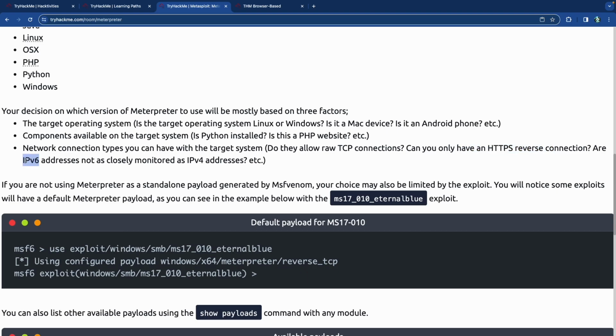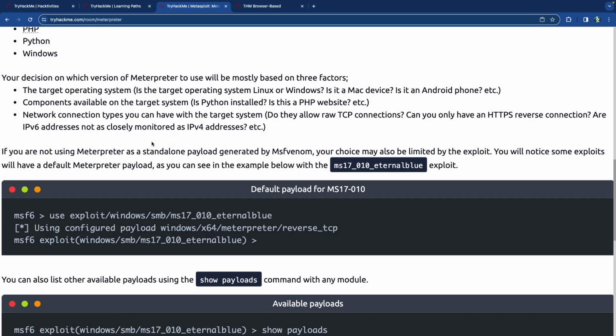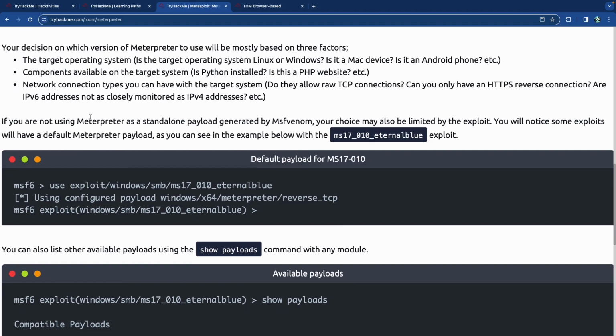Are IPv6 addresses not as closely monitored as IPv4? So there's a lot of stuff you can use to determine which version of Meterpreter you want to use. But these are the main 3 general questions that you can be asking.